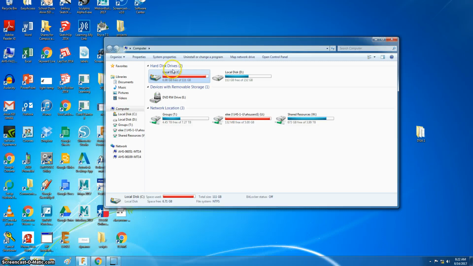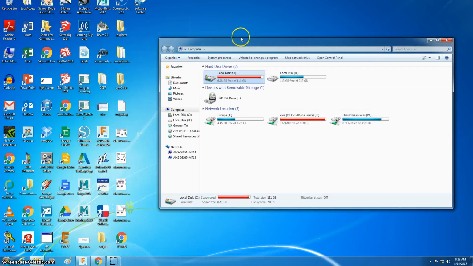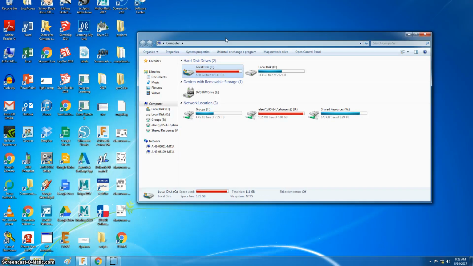Now for us here at Alvin High School, in this computer lab, what they don't want is any geniuses coming in here and messing up the installation of all these programs.